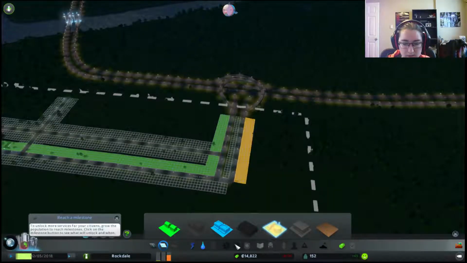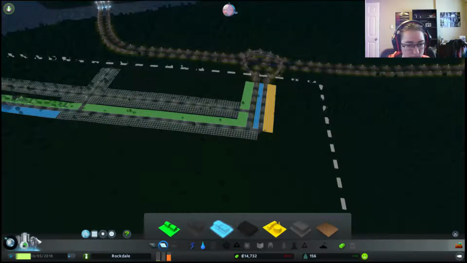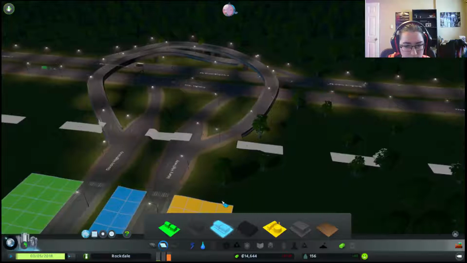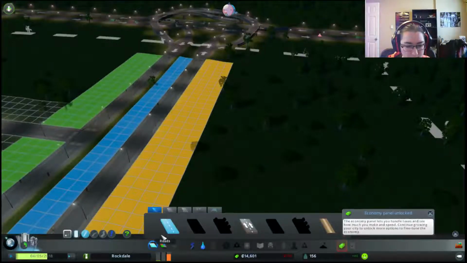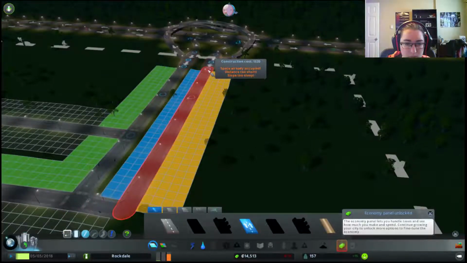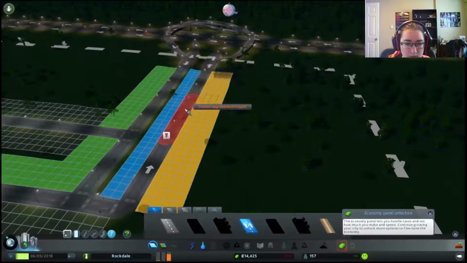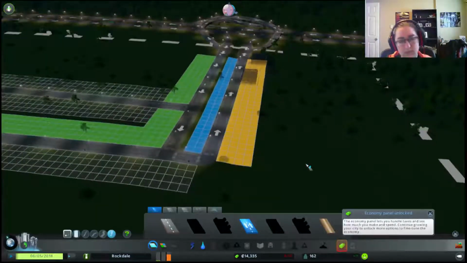Let's make this industrial. We'll put a little bit of commercial in the middle. This is getting off the highway, this is getting on the highway. So maybe I should... Do I have one-way streets? I do have one-way streets. I want to do upgrade. Nope.